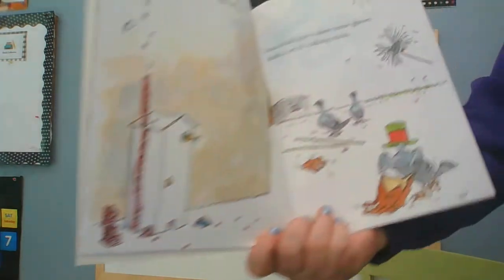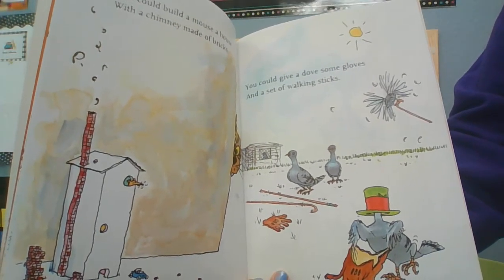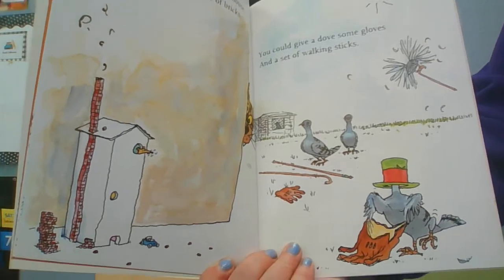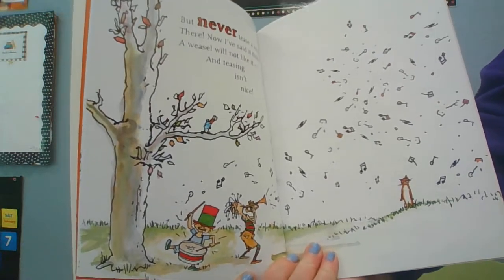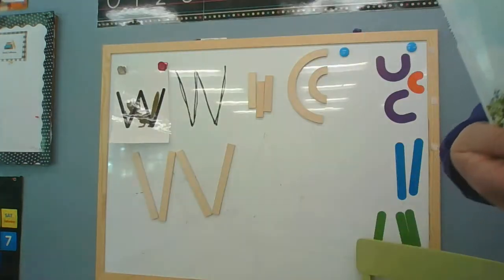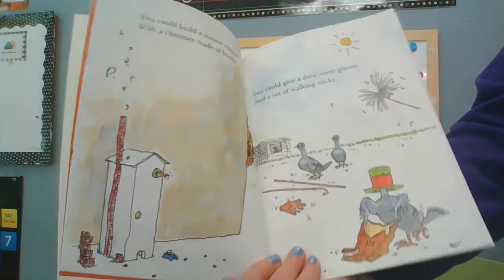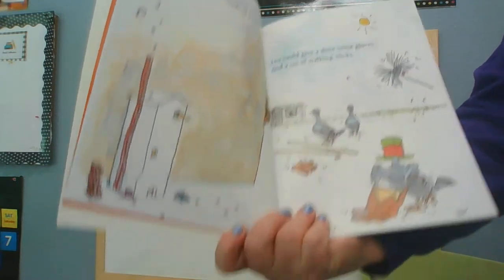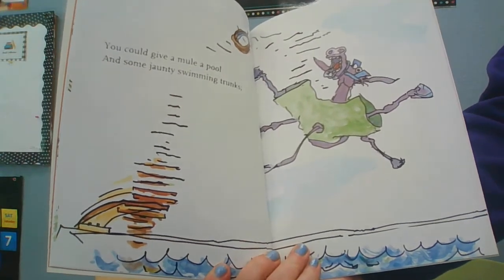You could build a mouse a house with a chimney made of bricks. You could give a dove some gloves and a set of walking sticks. But never tease a weasel. There, now I've said it thrice. A weasel will not like it, and teasing is not nice. You could give a mule a pool and some jaunty swimming trunks.